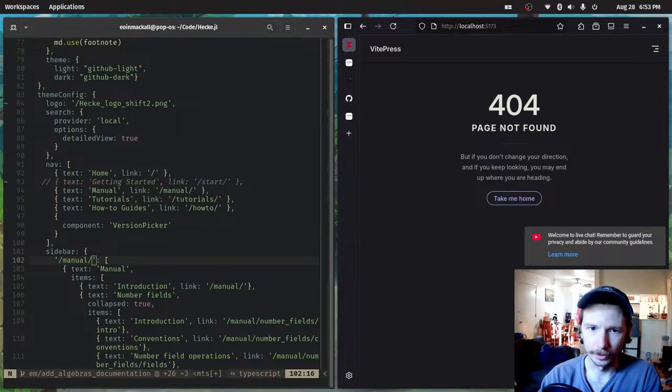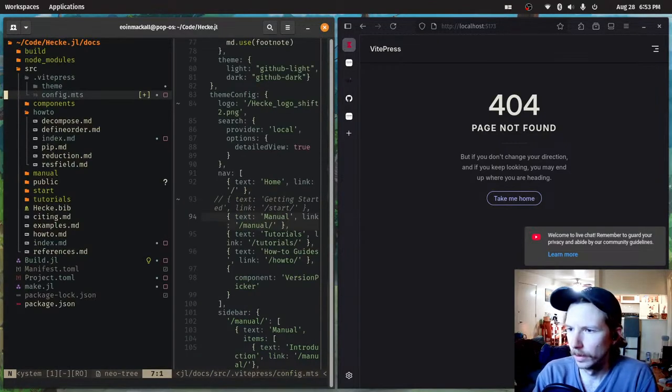Okay, so we have to find out how to cross-reference. Maybe we should just get rid of the space. There's the space is the problem.